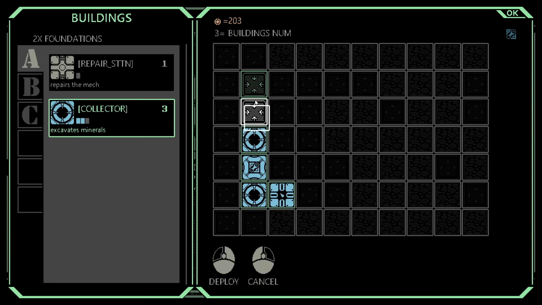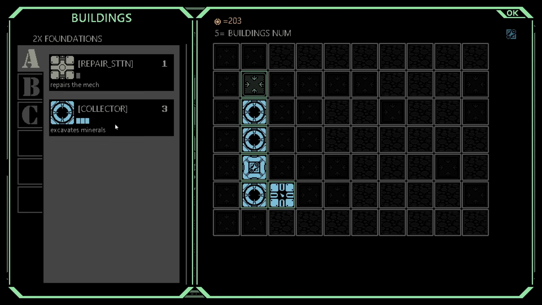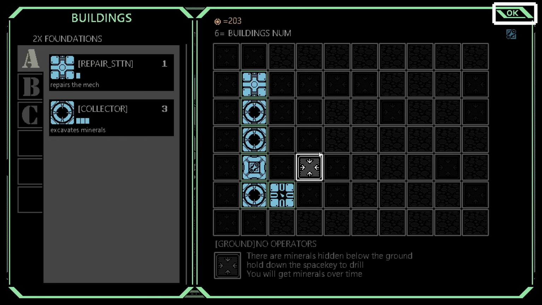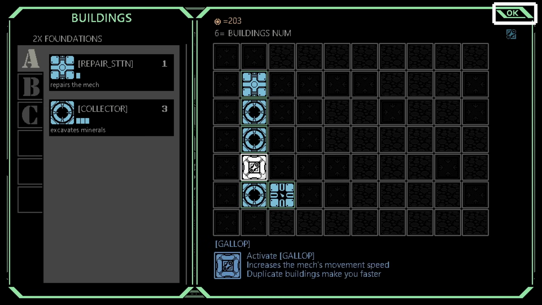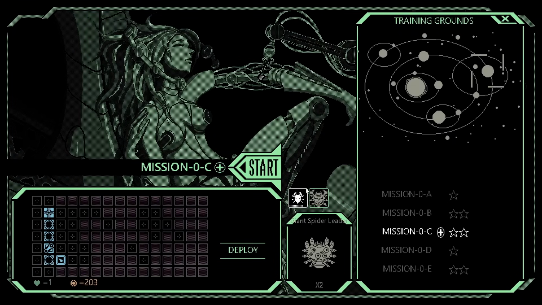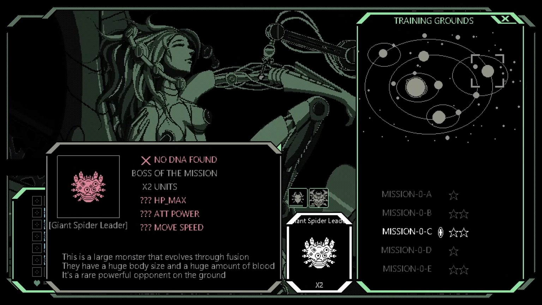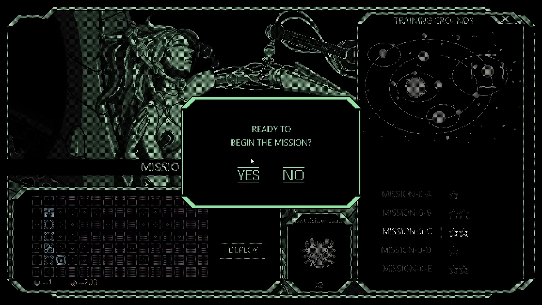Okay, so collector. Actually, repair station. There we go. Because I don't need the repair station that badly. I want to have this up just a little bit so it covers the bottom section. Okay, so giant spider leader. Maybe that's the dude we've seen before. I think it is. All right, let's start mission.